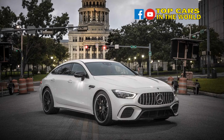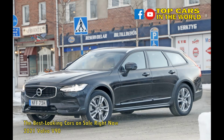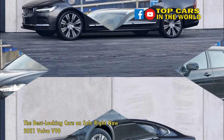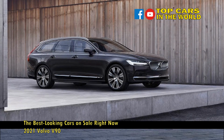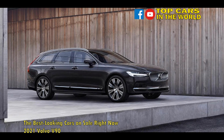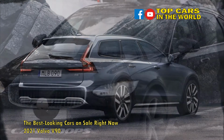2021 Volvo V90. I have made no secret of my love for Volvo, having owned 5 of their sedans and wagons in my life. But the Volvo V90 is an extraordinary step forward in design that any luxury automaker would have been proud to produce. This wagon looks not like a wagon, but a sleek executive conveyance. Check the shallow rake of the windscreen, the jaunty kink of the hatch door, the distinctive Thor's hammer headlights, the door panels that are solid yet chiseled, and the beefy shoulders of the rear haunches.